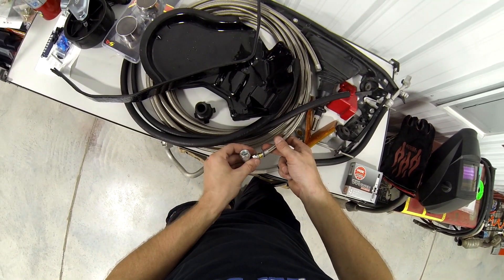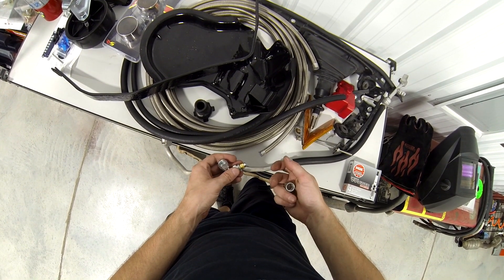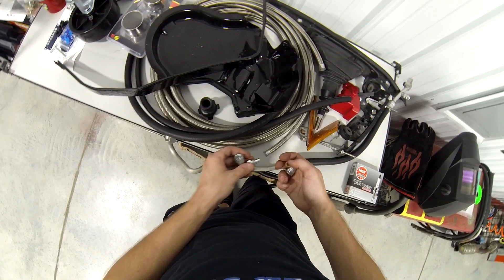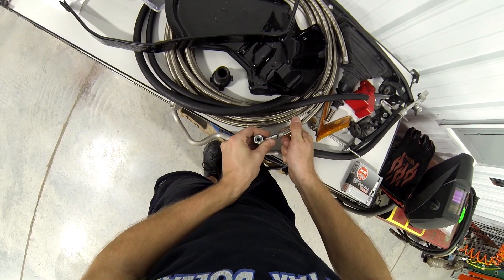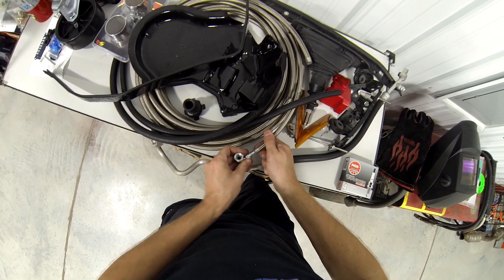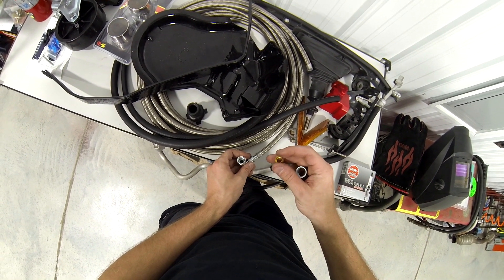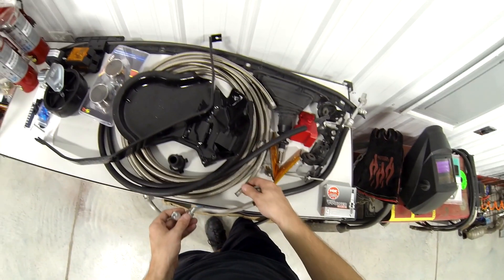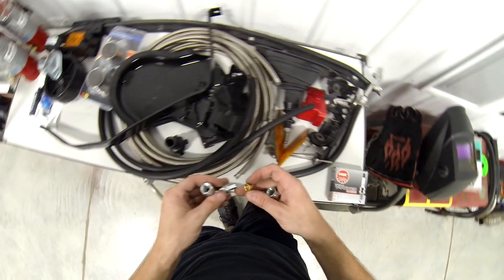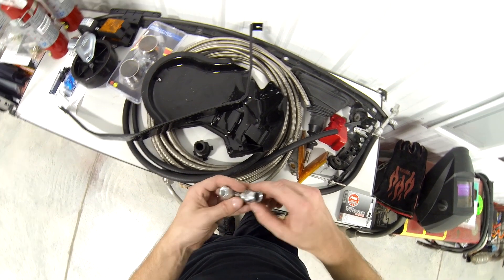It's over here. I'll be honest, I'm not really sure how that's supposed to work. So that goes in there like that, but then what the hell is this thing for? I'll have to look that up online — I don't want to screw that up. I'm sure there's a purpose for it, just not really sure what that purpose would be.